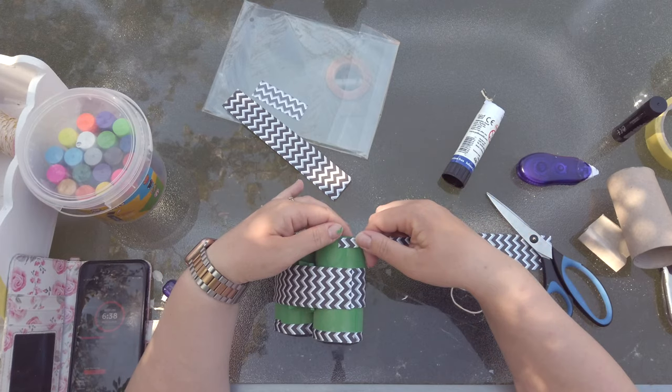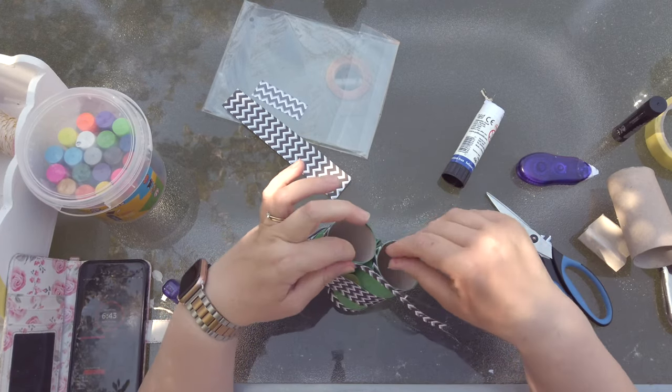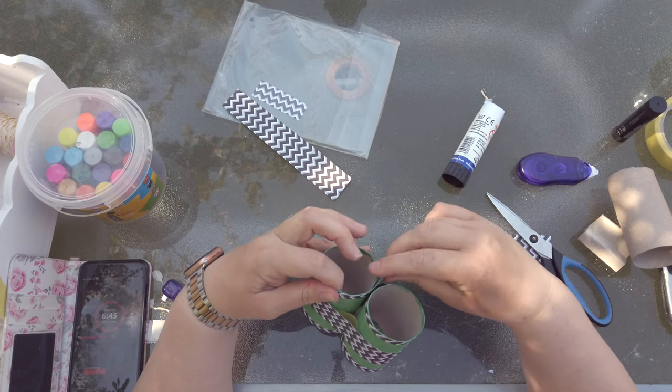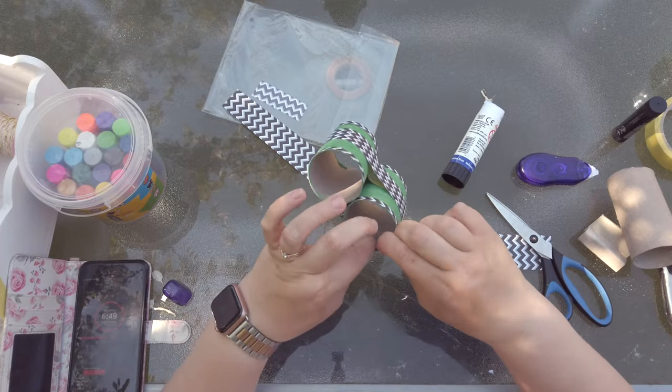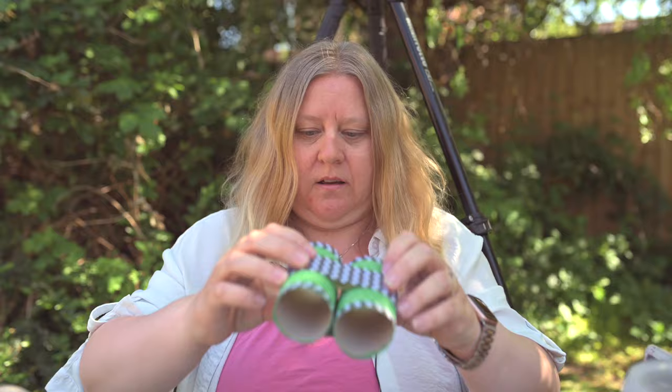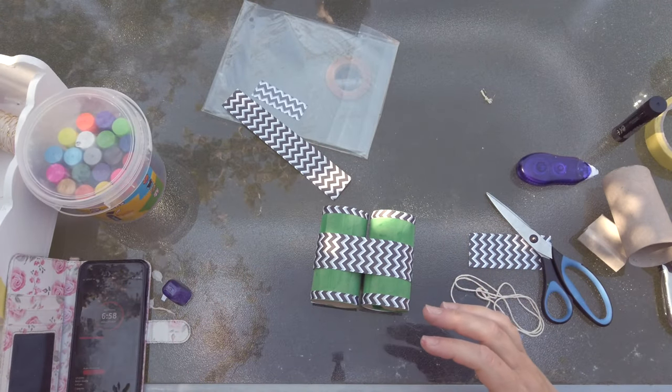And turn it over to the bottom. And around the edge. And you can see they're all matching. And because it looks like a bit of an animal print with the zigzags, it makes it like a cool safari looker.